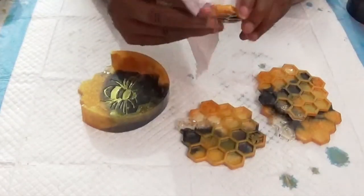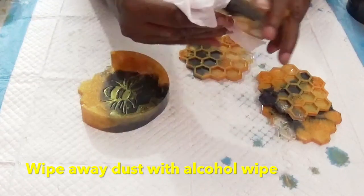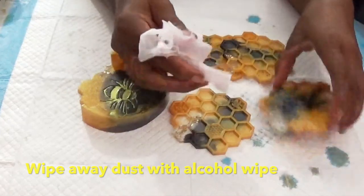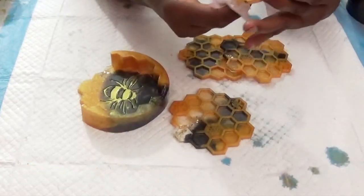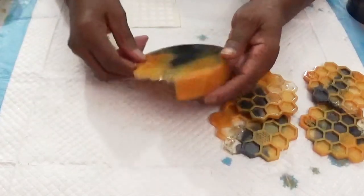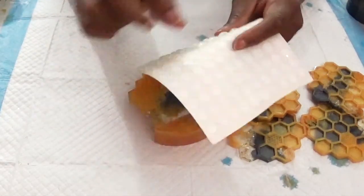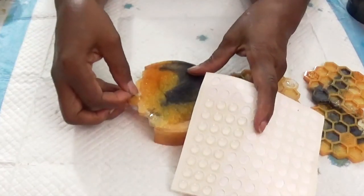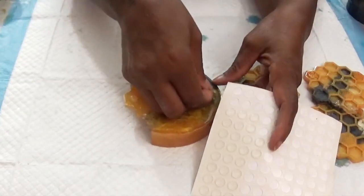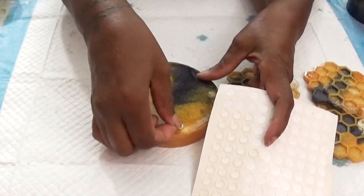Use my alcohol wipe just to wipe off any dust. Now the only thing about these is they are awfully light, they're very thin. To finish up, I always put my 3M rubber bumps on the back. These prevent the container from possibly scratching the furniture, but more importantly, they keep this from sliding.